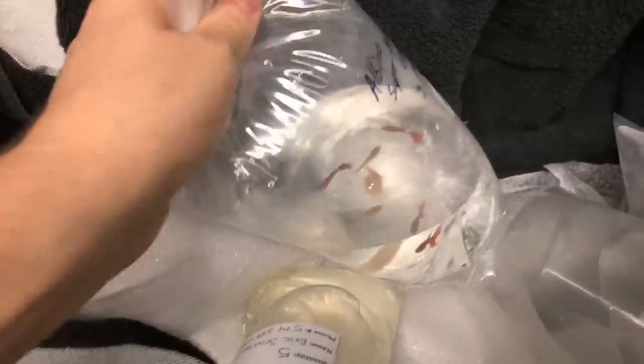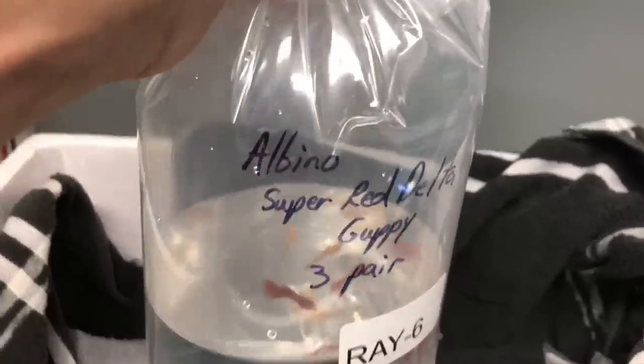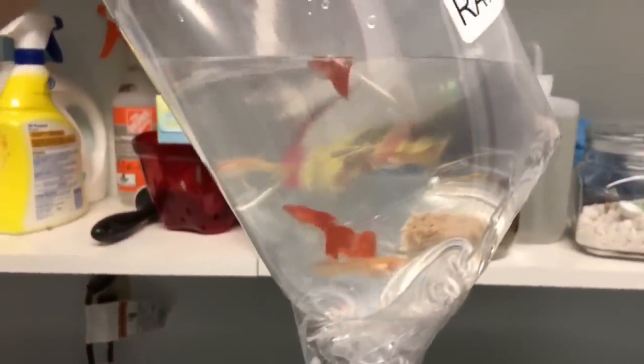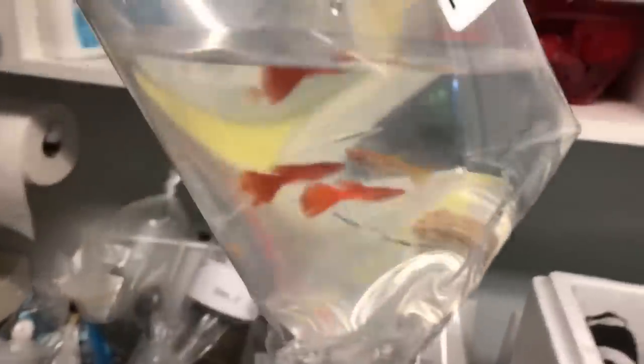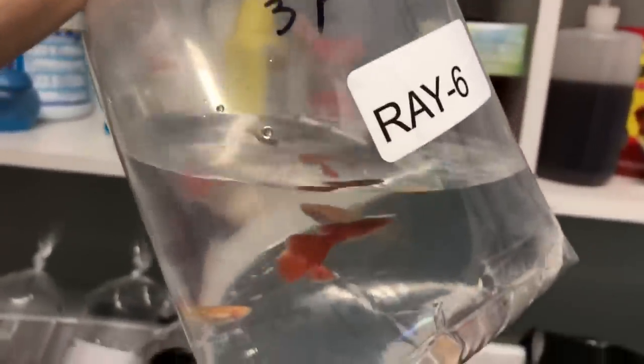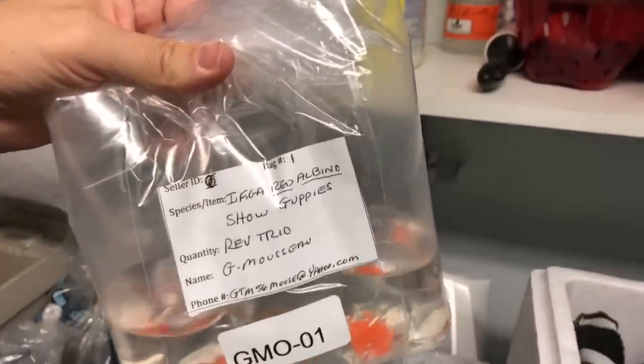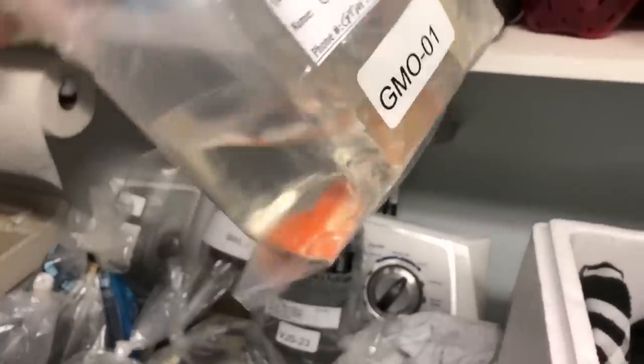Here we've got more — these are albino super red delta guppies. I'm not really sure what the difference is between these and the others, but either way they're nice. I think I got those before — I had my eyes on this trio, thought it already went through. Very nice.